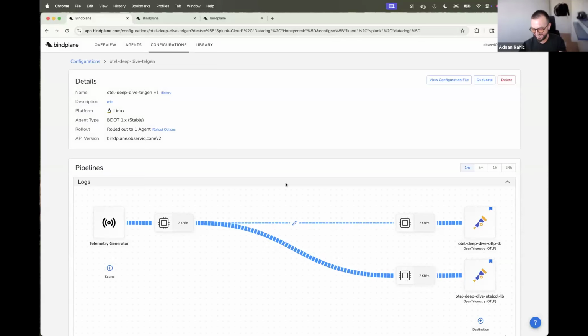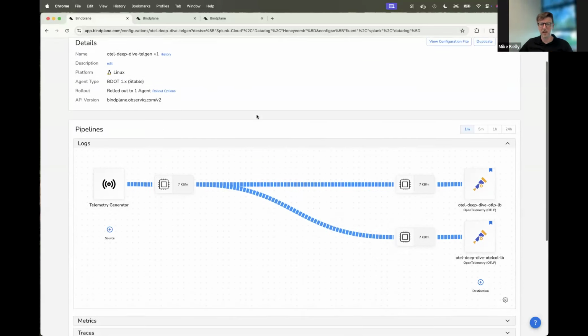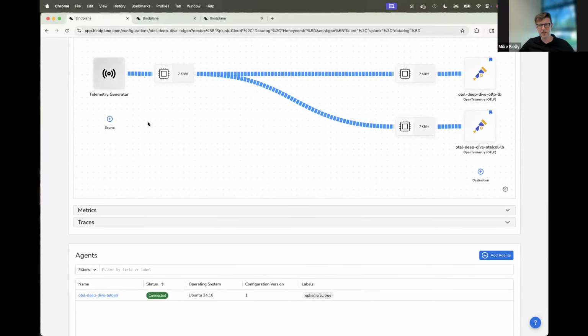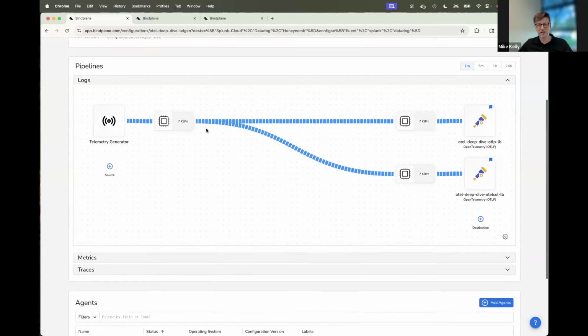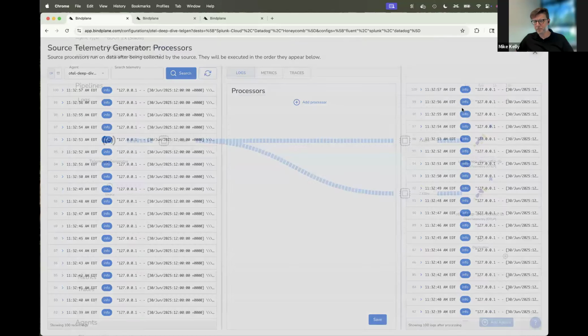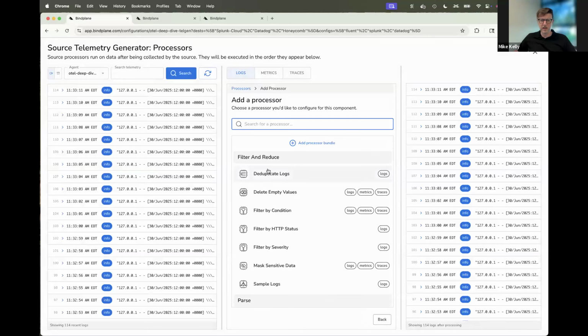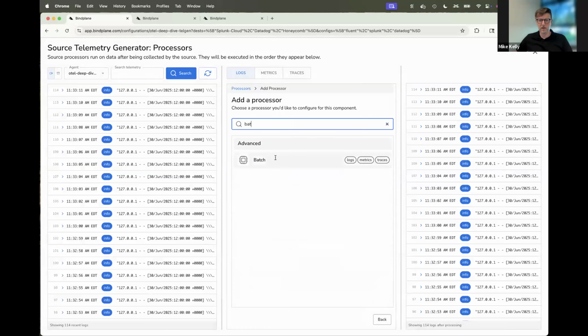Yeah, so you were just looking at this a second ago with Adnan showing how we spun up the telemetry generator agent. So if you think back to what I was showing earlier, we have the agent and gateway model. Right now we're looking at one of those agents. It's simulating some telemetry being generated, then sending to our load balancers. We have it configured for 2 right now, just for demo purposes. And this could be many agents with the same configuration, but just for simplicity, here's our pipeline. You jump in, you can see the data is flowing through. And we talked about a couple of things that we need to make sure are in place at the agent level. One is we always want to make sure that we have batching. In Bindplane, we can add that in here, but I'll show you what that looks like within the raw config as well.